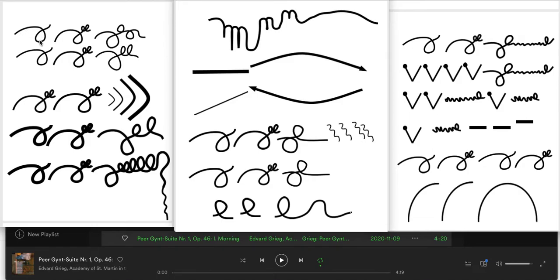Learning to follow along with your eyes what you're hearing with your ears in the music is a really, really important skill in music. So that's what we're going to be practicing today. But you're not just going to be following along with your eyes and your finger. You are also going to be thinking. You're going to be thinking about how does the movement of this arrow or the movement of my finger match the movement of the music? How does what I am seeing match what I'm hearing?